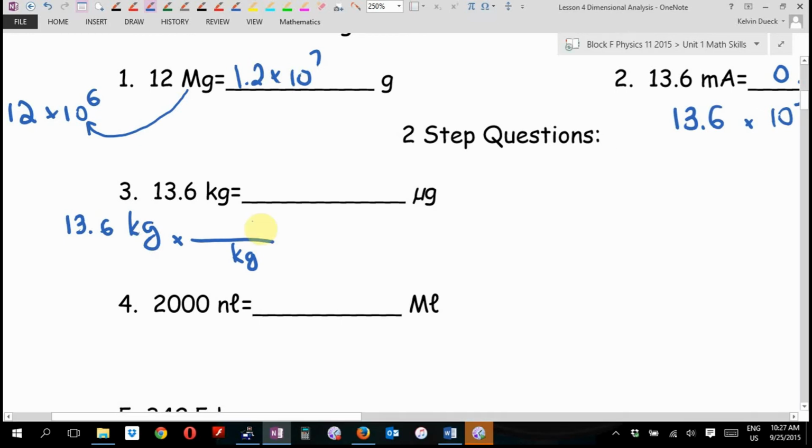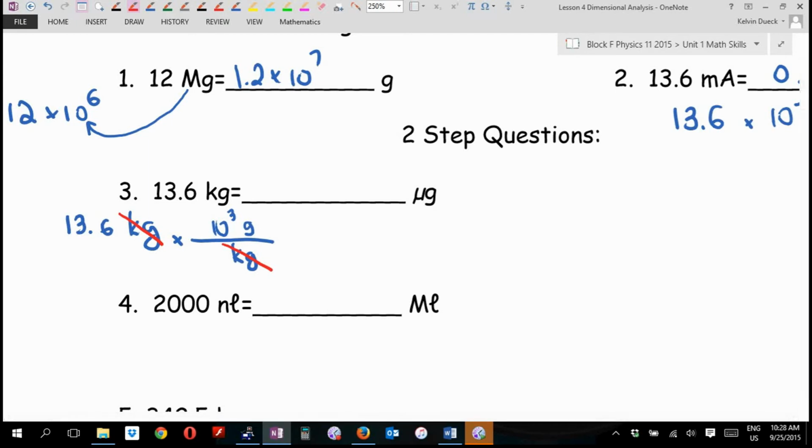Up here, I'm going to put grams. The base unit, the fundamental unit. And next to the base unit, instead of writing a K, like I did here, what can I replace a K with according to your chart? Ten to the third or 1,000. Okay? What I have just done is gone from kilograms to grams. Apparently, if I want to go from kilograms to grams, it's going to be 13.6 times 10 to the 3.